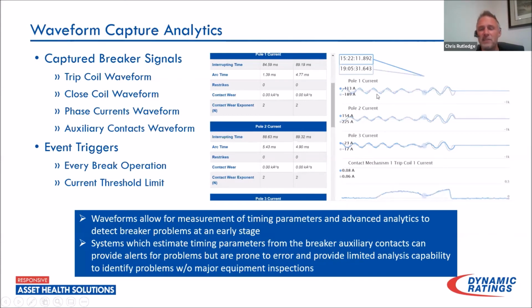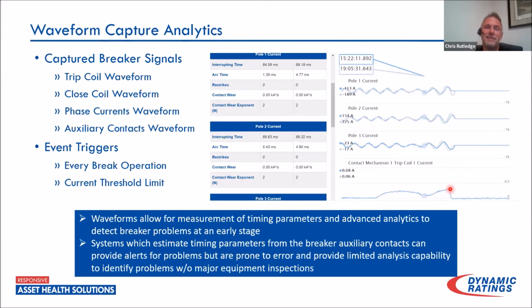So this is the appearance of our waveform capture page. As you can see here, you actually get a pretty good oscillography of the actual event. And this was a trip, so we have a good trip coil circuit. This was actually on a switchgear type breaker, so it's the reason for the little slower operation and the longer break time that you see.